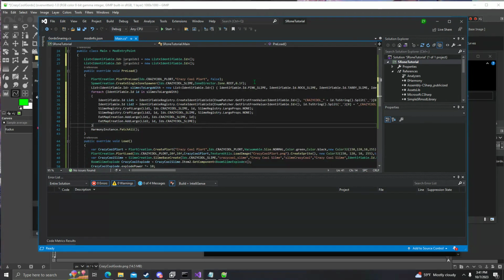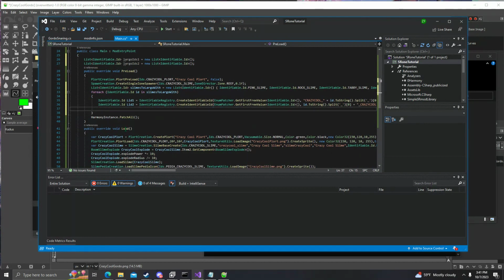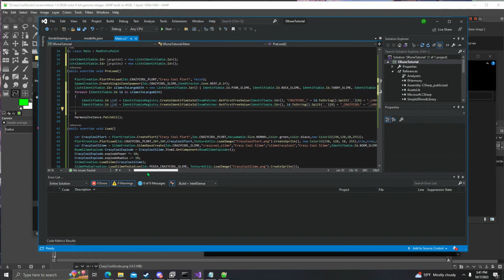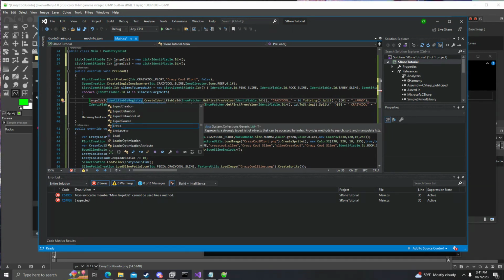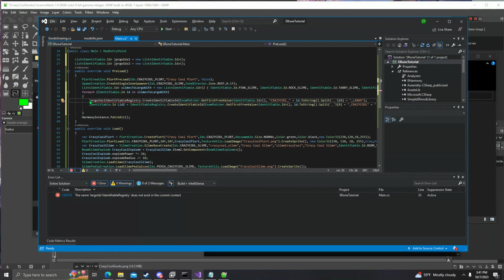For the preload step, we're going to do something slightly different. We're not going to do any of this. We're simply going to define, we are going to simply go Largo, and then we're going to go dot. Ooh, what did I press?